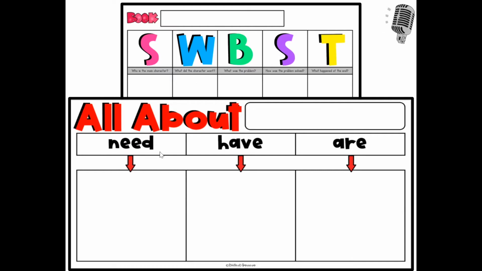If I was doing science, all about frogs, they're going to work together in a group and figure out what frogs need, what they have, and what they are. It's just a way for kids, and I always felt in the classroom that the kids learn better than me. When they learn together and their peers are explaining it, they get it for some reason, and I love that. So this is a great way for collaborative learning. These are not all of the ideas, I'm sure you have other ideas as well, but these are just 2 ways to demonstrate what they mean about collaborative learning.